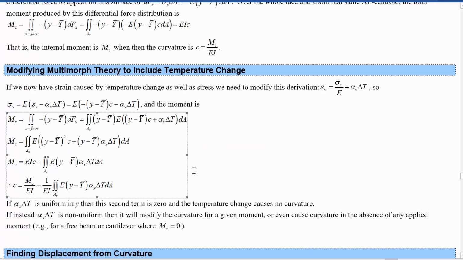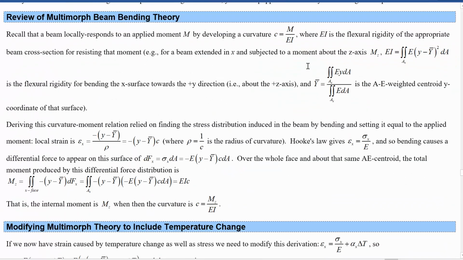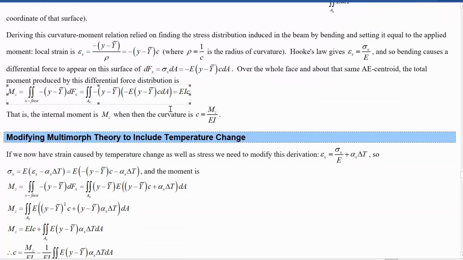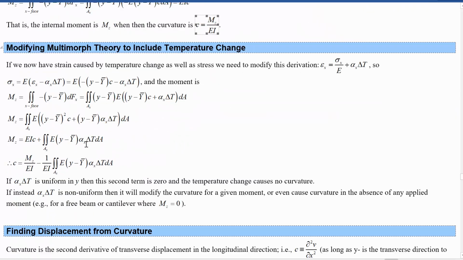Now, I really encourage you to work through this derivation yourself and remember exactly how this works, because it's tricky, right? This is complicated. And also do that for the thermal strain incorporation here, to see how we get from each line to the next one. Once you do it, you'll get it.